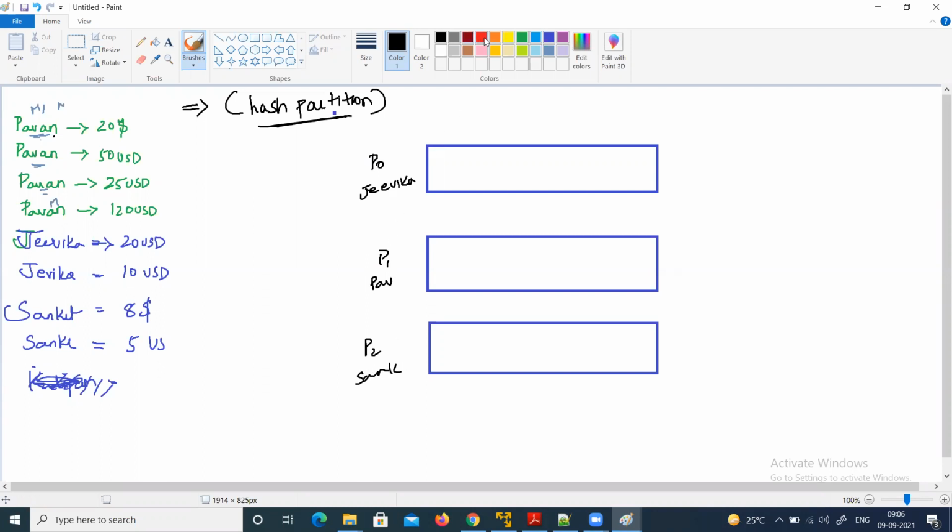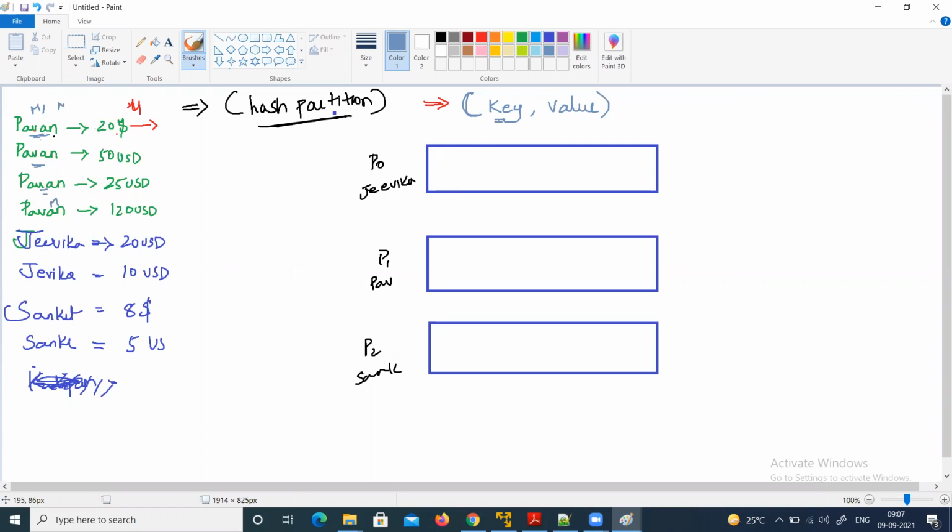Now the first thing, guys, I got my Pawan message. So this is nothing but my message 1. What my hash partition does here is, all the Pawan related keys... So basically, if you want to arrange your data in the order of the partition with the same key, guys, you are required to specify a key and value.